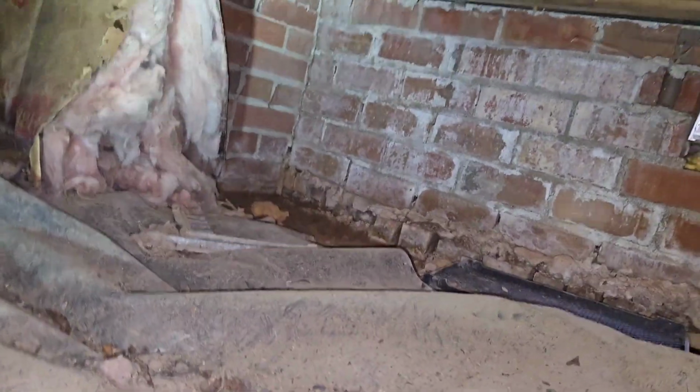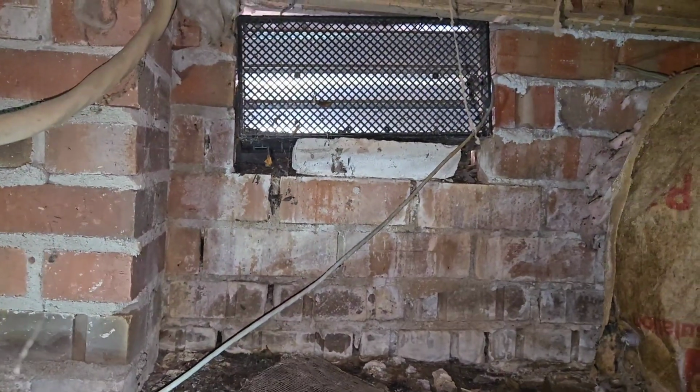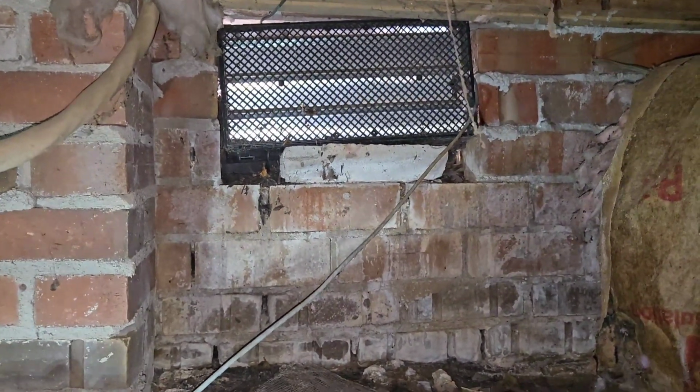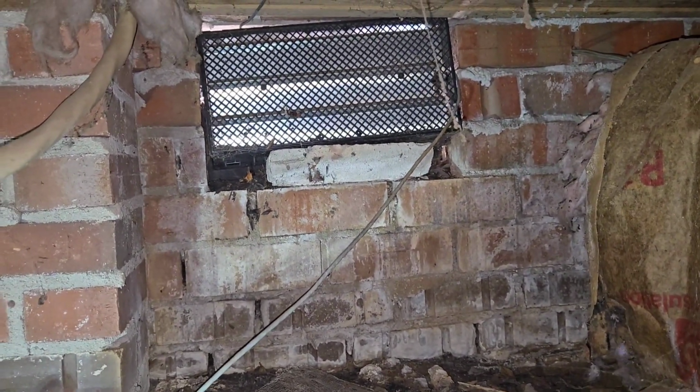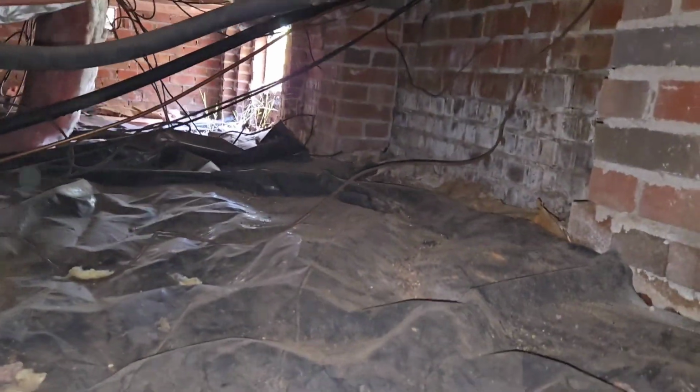Hire a company, have them come out here and take a look at the crawl space. You got insulation just leaning on all your cables. Somebody just put a brick right there to hold up that vent. That's real cheesy. But you got to do what you got to do, I guess. That's how critters end up coming into the crawl space and messing around with your insulation, dropping it down.